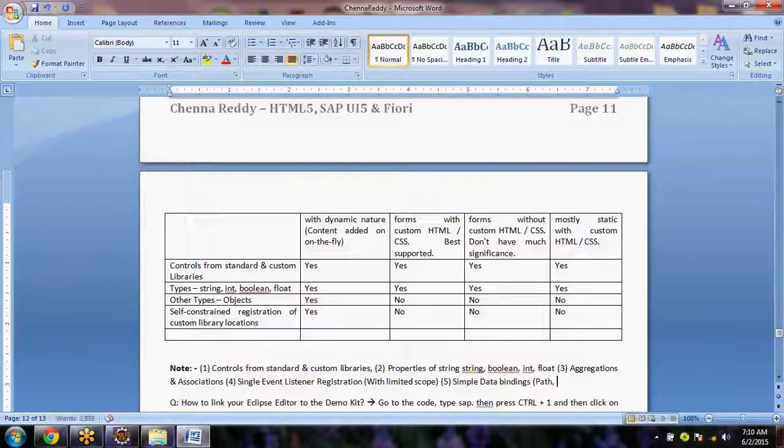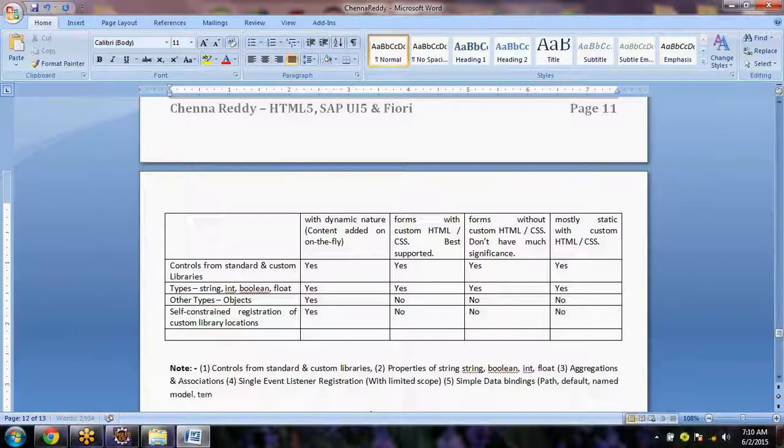We'll see all these things in the coming days: path, default, named model, templates, template approach. So yes, those are possible with all the views. Then the sixth one. These are some beautiful conclusions. The next one is that's all. All these five.